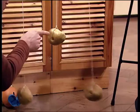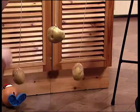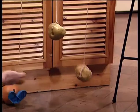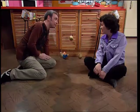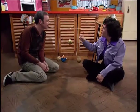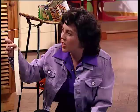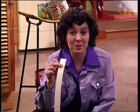Did you notice that the potato in the middle didn't start swinging? Because a pendulum will only start a second pendulum swinging if the second pendulum is the same length as the first, or a ninth of that length. Now, that is odd, but I'm going to out-odd you with a simple but weird trick with just a piece of paper. And I'll show you that oddness at the end of the programme.